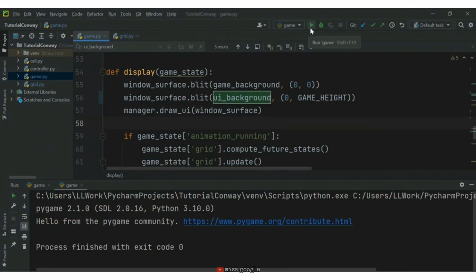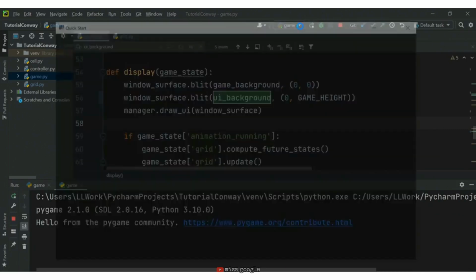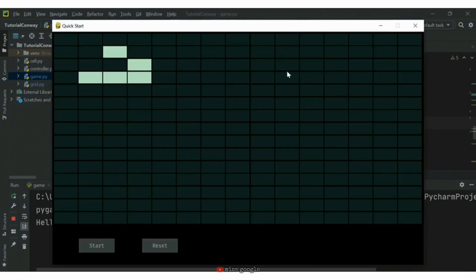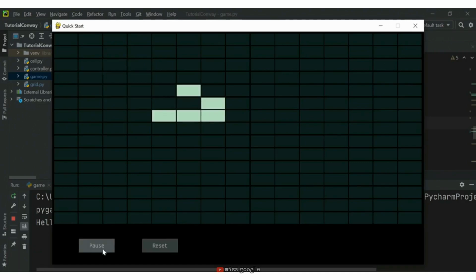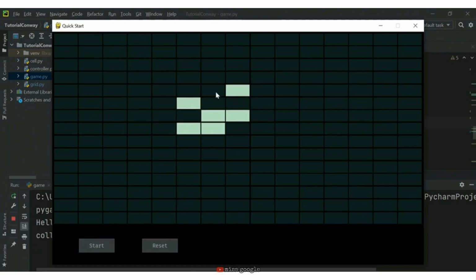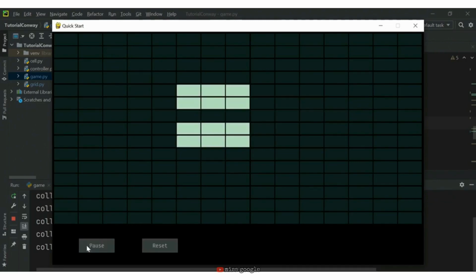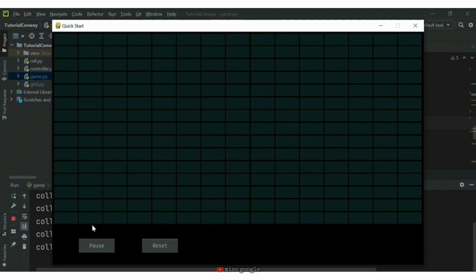So after fixing a few issues with the manual merge, we can run the game. And you will see that we have kind of the new design that we looked into. When we start, you can see that this turns into pause. We can pause this. You can actually now click and change the shapes here. Start, see how that evolves. And, well, you can also potentially reset to clean the screen. So we've successfully brought together the functionality from these two branches with a little bit of extra manual support.